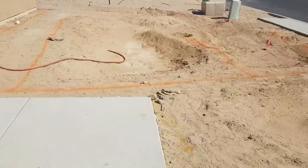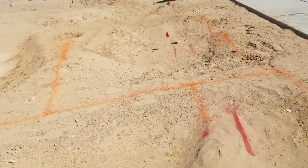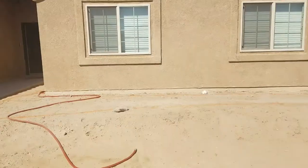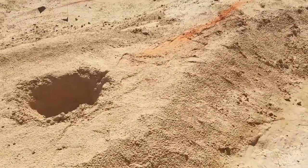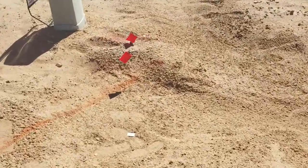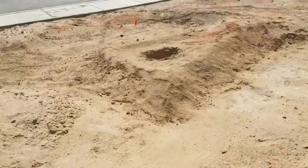It's about three weeks later from when I started, and here you can see I dug out some low areas and got the dirt up higher in some spots. I took a lot of the dirt into the backyard, which basically allowed me to get some nice low spots here. They're going to be able to capture any runoff from the house. The low spots will have some large rock in them and also catch some of the mulch produced by tree leaf litter. I had blue stake come out and mark where all the electrical lines are, and I marked in where I'm going to be trenching to put in some irrigation line. It came along pretty nice here in the front yard.